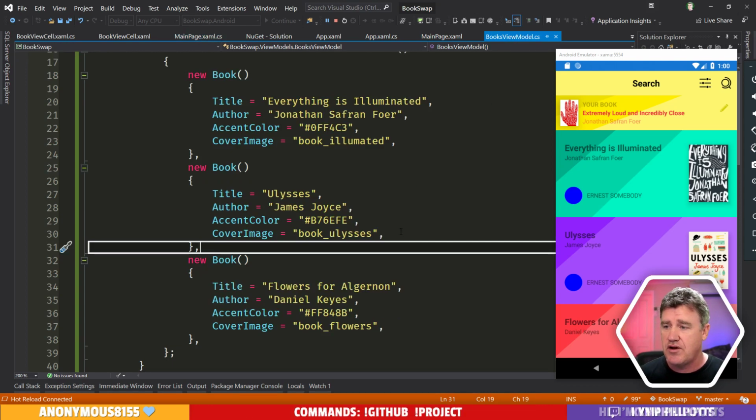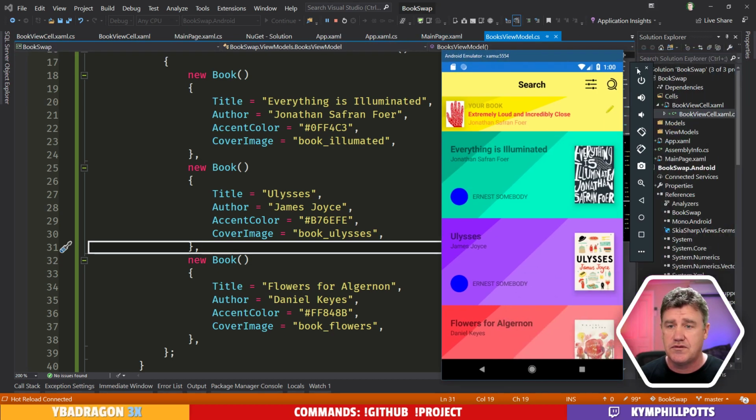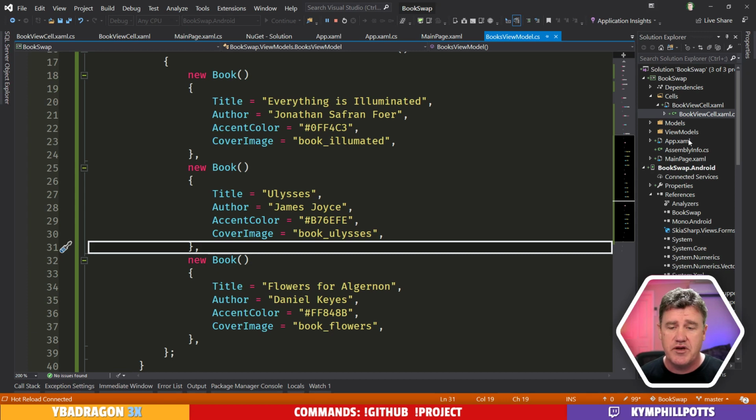Right. So in our view model for our book, where's that? Right. Because one of the problems with Xamarin.Forms, one of the considerations, is that with list views, you can access the item, but you can't access the actual cell, and the cells themselves recycle.